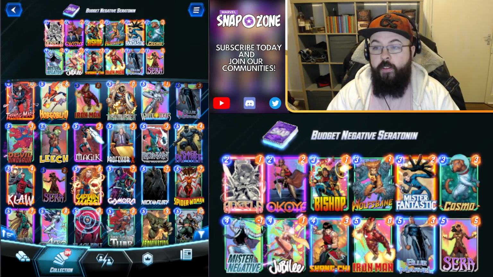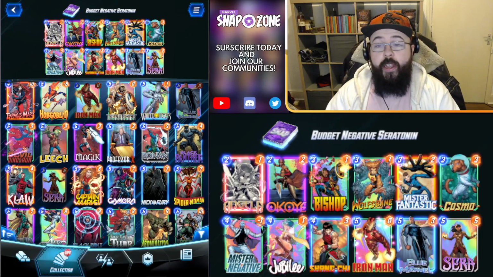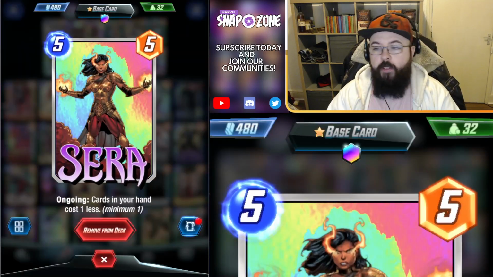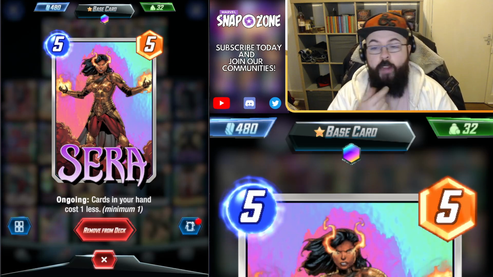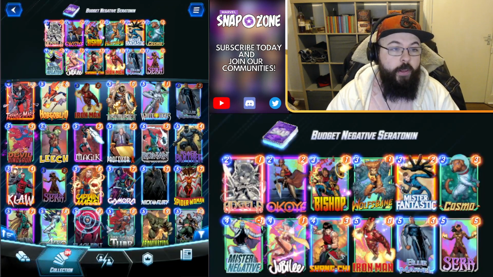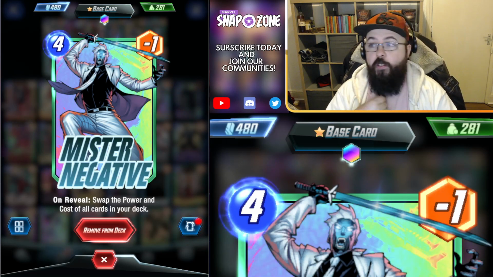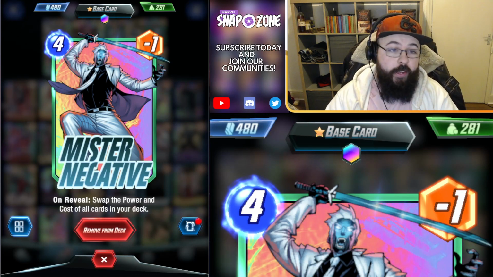So with that all said and done, let us take a look at this list from PT. If you're not familiar with Negative Serotonin, it's a pretty well-known deck, honestly, based around two cards in particular. We've got Sarah. Sarah here is a fantastic 5-cost card that sees play all over the shop in Marvel Snap, reducing the cost of everything in your hand by 1 down to a minimum of 1. When this is paired with Mr. Negative, a card that will swap the power and costs of all cards in your deck, it tends to lead to some exceptionally explosive turn 6s, because things just cost significantly less than they should.